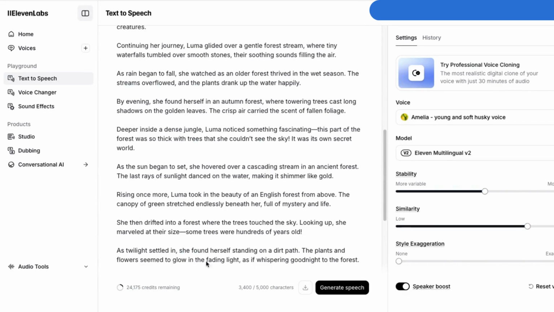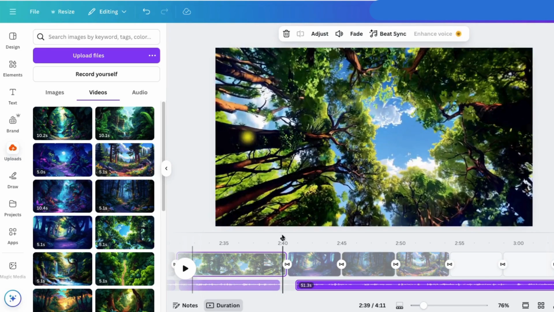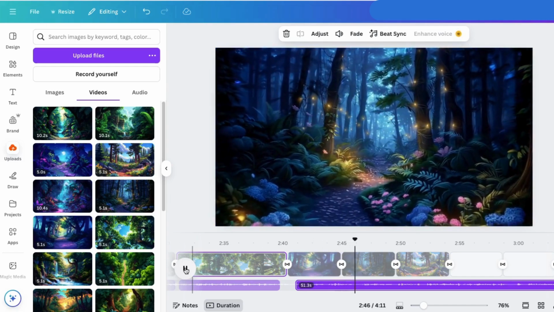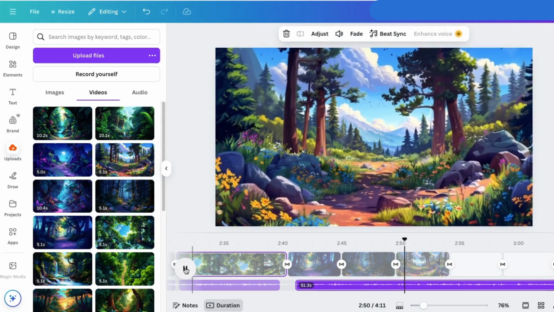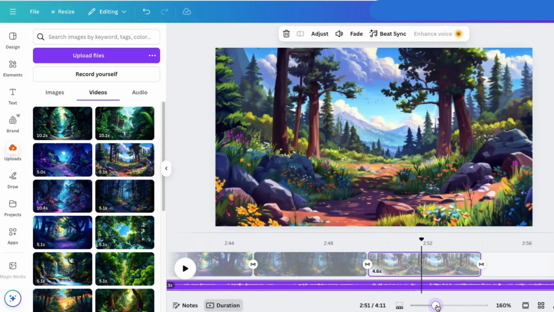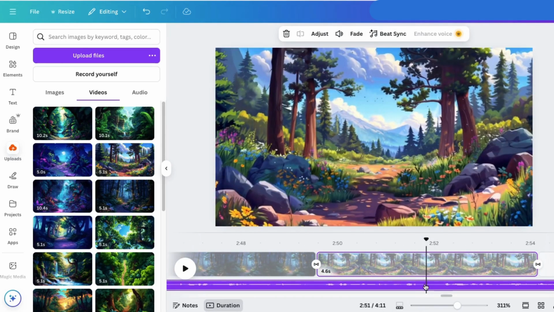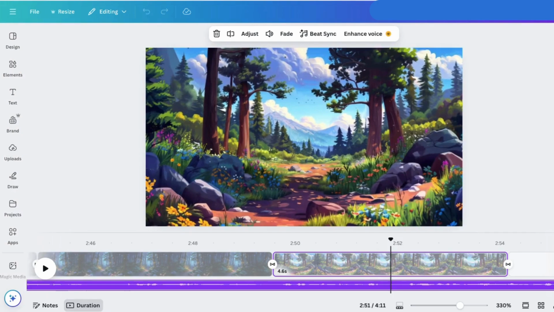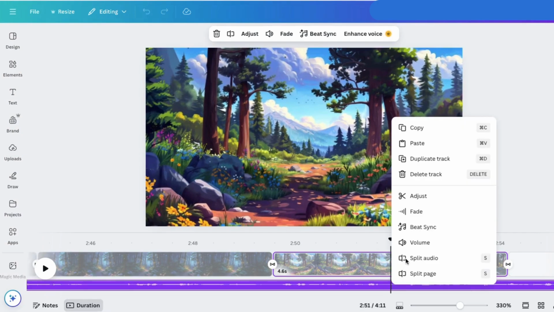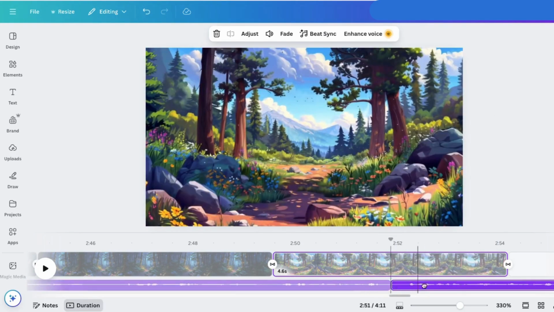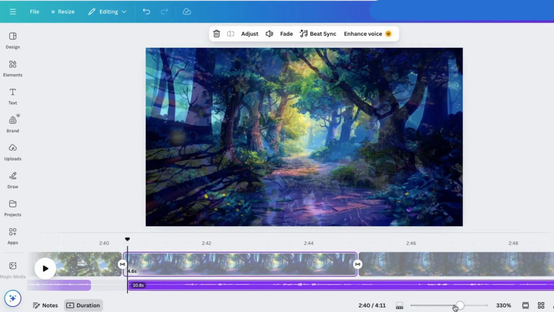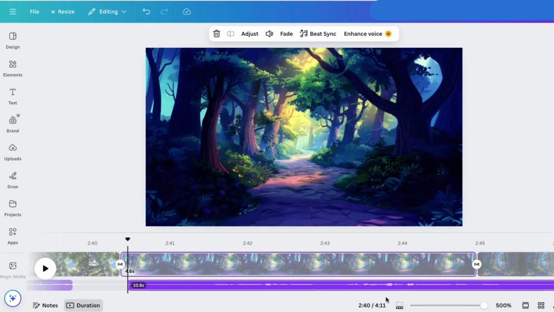This is the last part of the story. I'll enlarge that so I can see it better. I'll right-click this to make a split in the narration. Hang on, let's try it again. Sometimes Canva will act up, and you have to refresh it. Okay, I'll split the audio, so I right-click there. I'll click on Split Audio, and now it is in 2 pieces. This piece goes with the video right here.